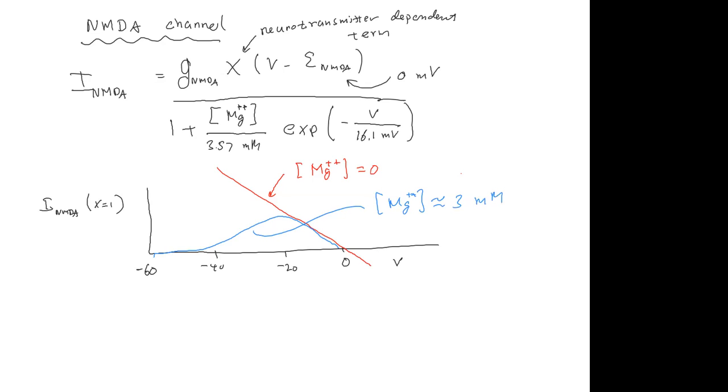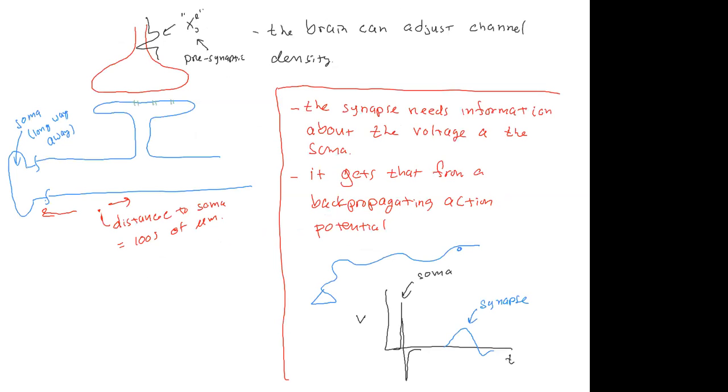Okay. So what happens is that the NMDA channels don't actually open unless there's been an action potential at the soma. Let's go back to this picture. The voltage here, put some numbers on here, this is minus 60, and this might be as high as minus 20. So the synapse goes to minus 20, and that allows NMDA channels to open. And the picture we should have in NMDA channels is something like this. So here's our NMDA channel.